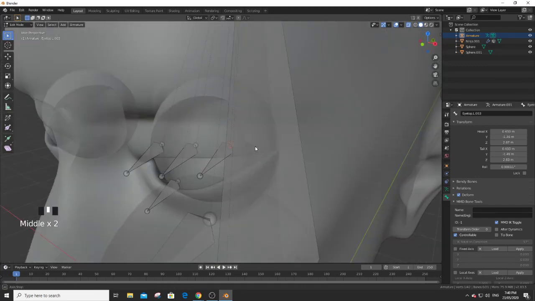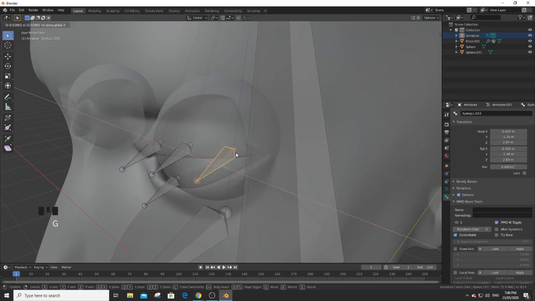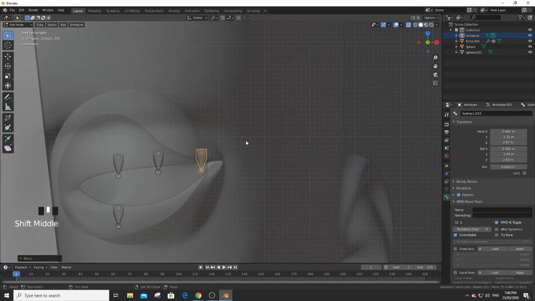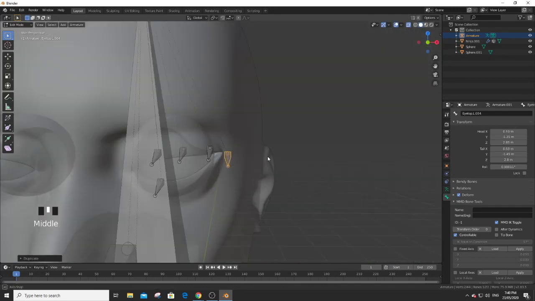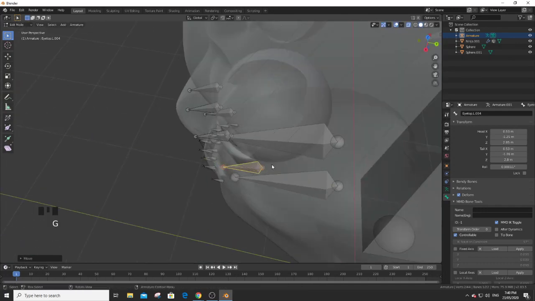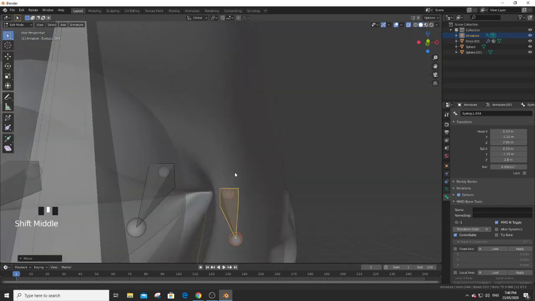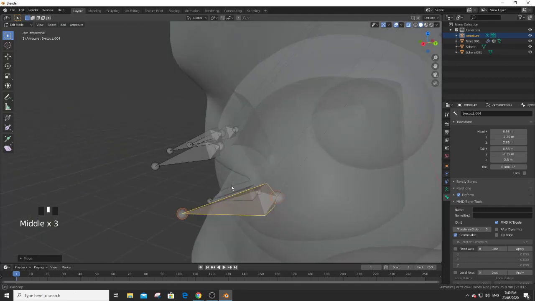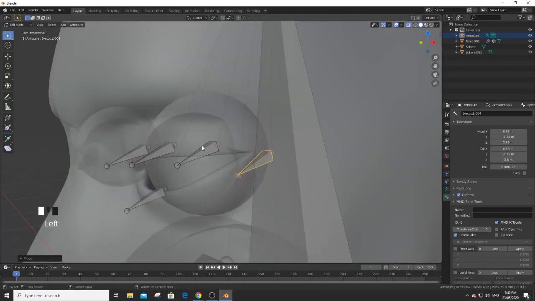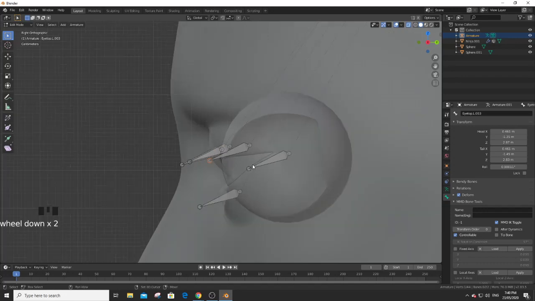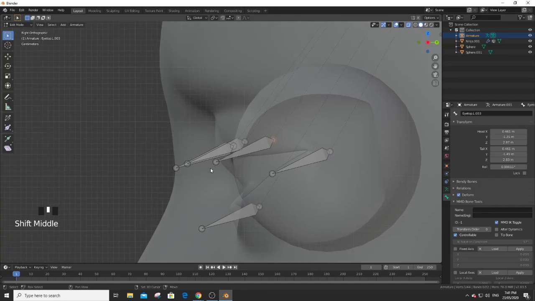And I'm going to bring this one on X and bring Y. Now I go to 1 and duplicate one here and bring it on the Y axis, here at the side of her eyelashes. Okay, and bring this one right. No worries if, for example, this one is facing down, the important thing is this one. Keep in mind.